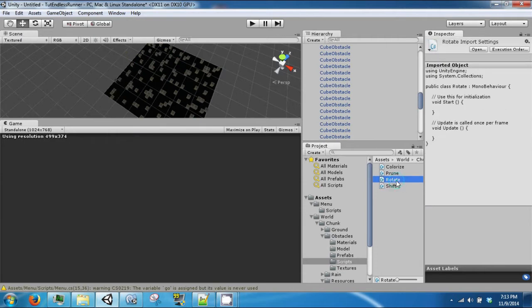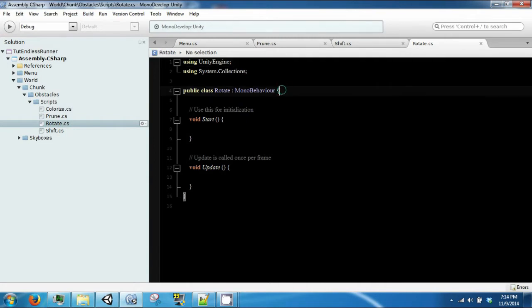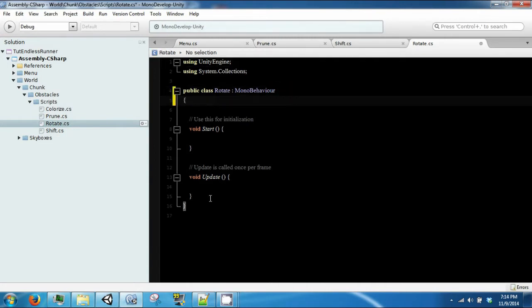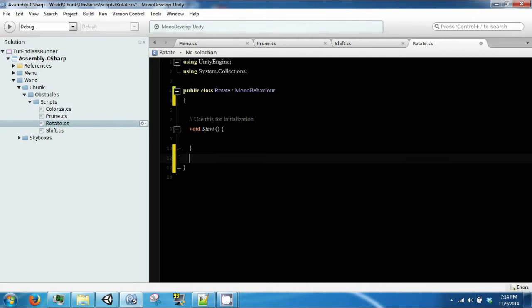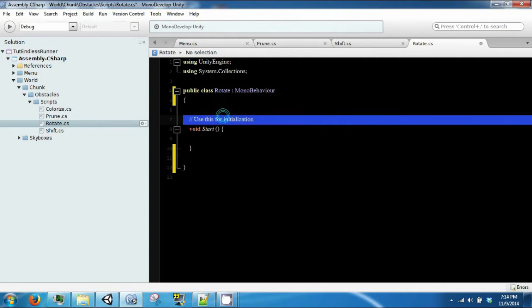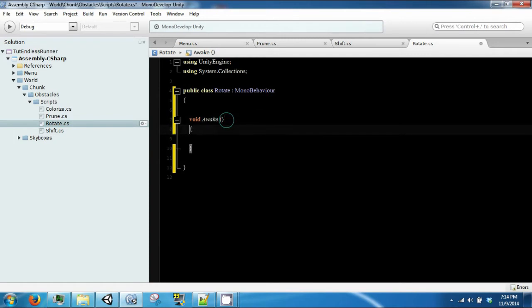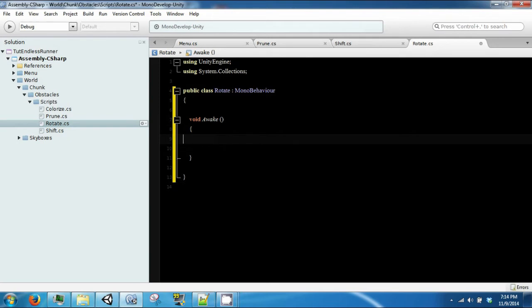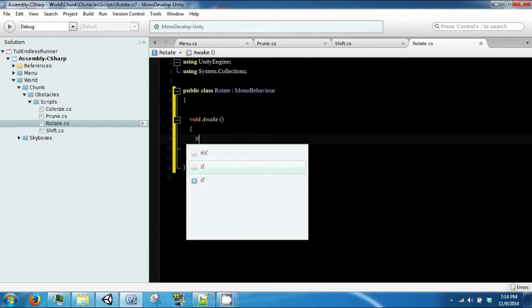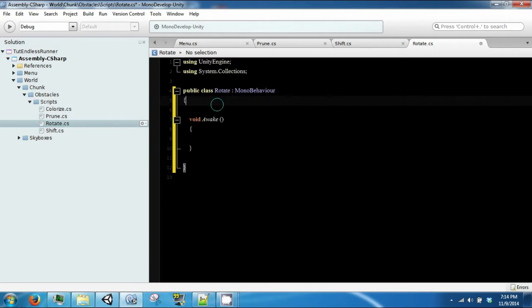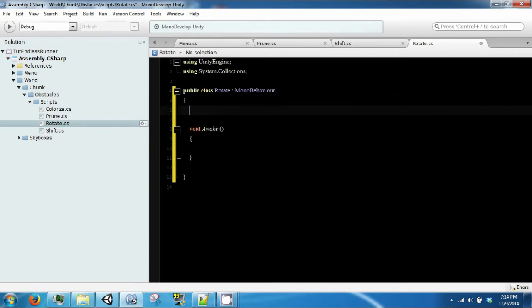In rotate, we are going to move the cube in 45-degree angles. It's similar to shift. But we want to only do it some of the times, so we will have another rate.